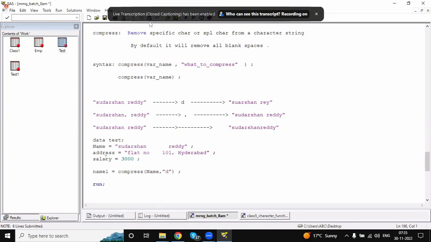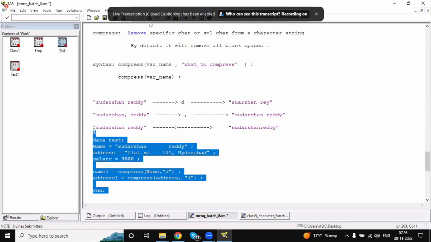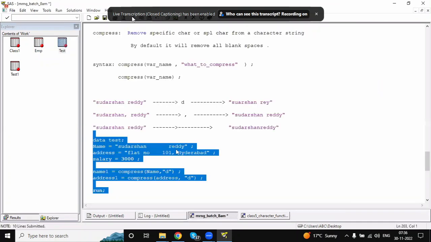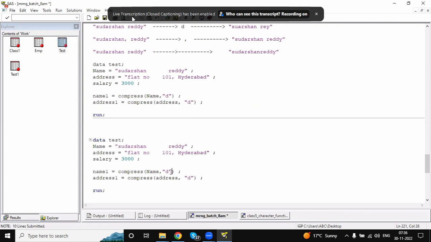It is removed. Same for the address variable also: compress address, letter D. See the test data set. See the name1 variable: Sudarshan Reddy, the D letter was removed. In the address, in Hyderabad, the D's are removed. Okay, like this, it will compress the specific character. Similarly, it will also compress special characters.